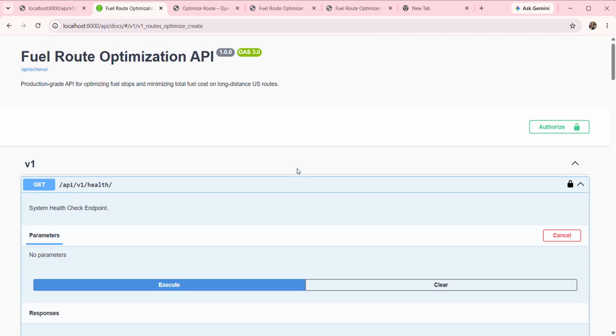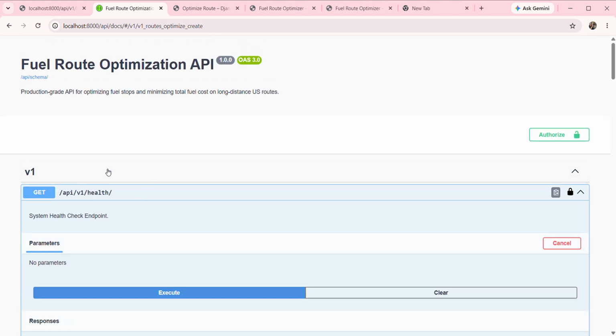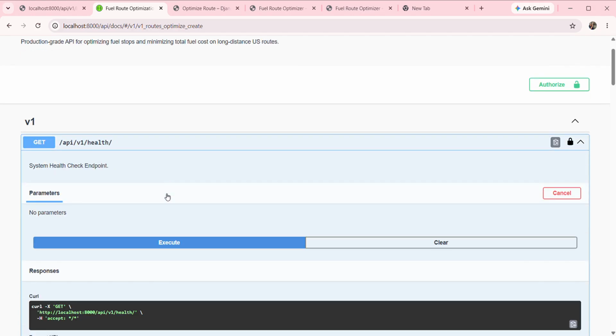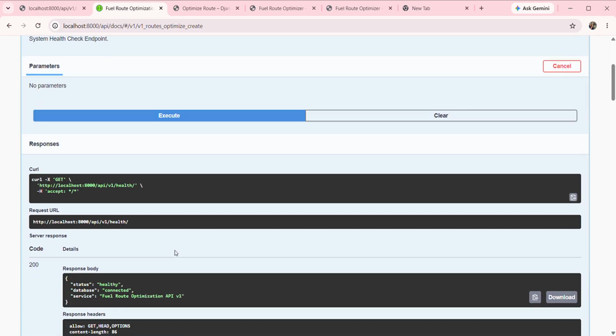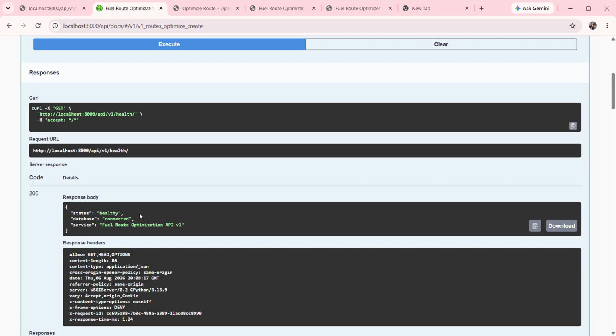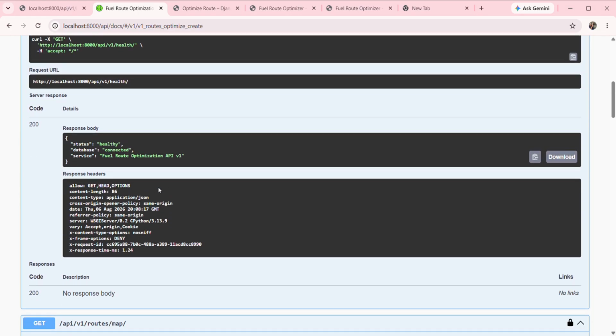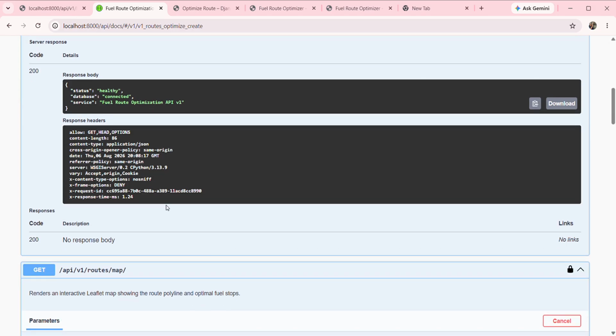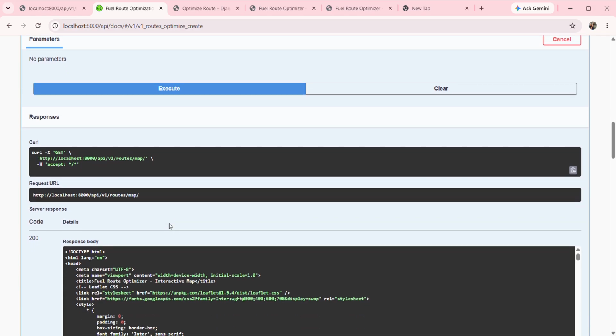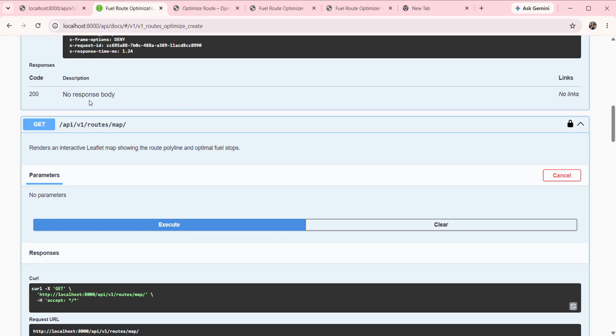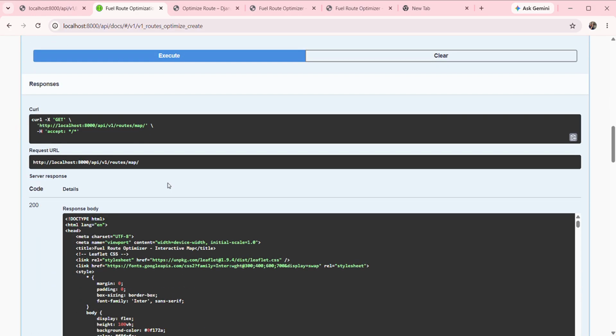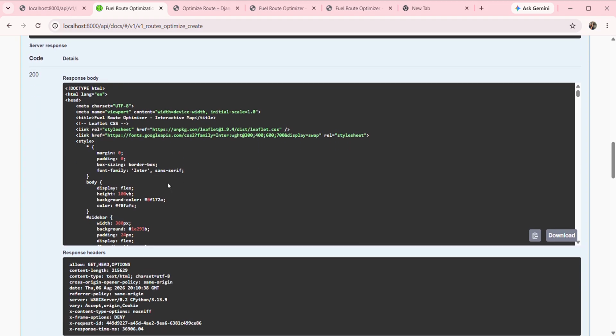First I will test the API via health and execute it with all parameters. Then the URL is hit and this will be generated. Then I will get the map route, where I will execute and then generate all the data.